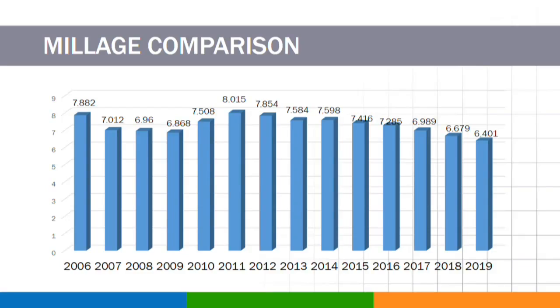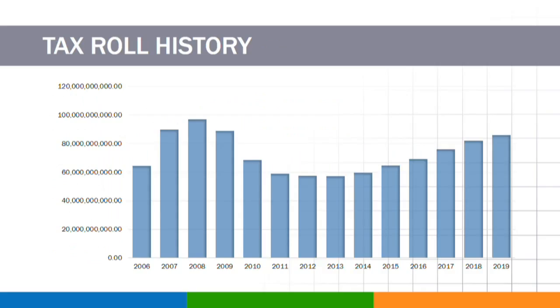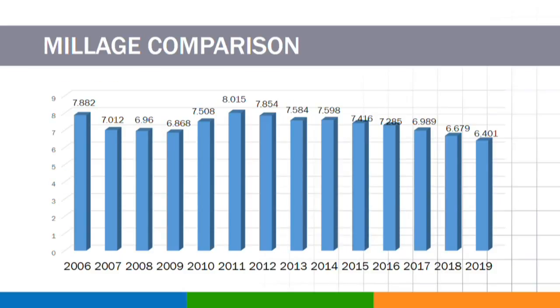If you look at our millage comparison, this is the lowest millage rate that we've had. It is at 6.401. In the last 13 years, this is the lowest that we've ever had over that time period. And the required local effort is set by the state, right? Correct. And that's page 118 of last year's budget book that shows that decrease each year as the state rolls back the amount of money we can capture in revenue in growth of property values, right? Correct. Okay. Just clarification. Thank you.